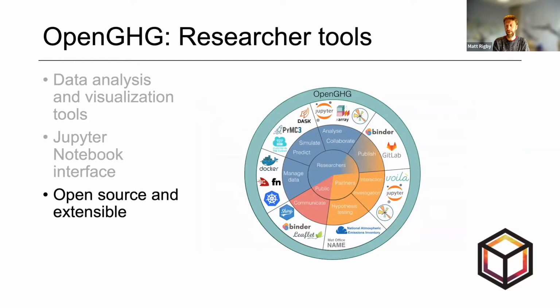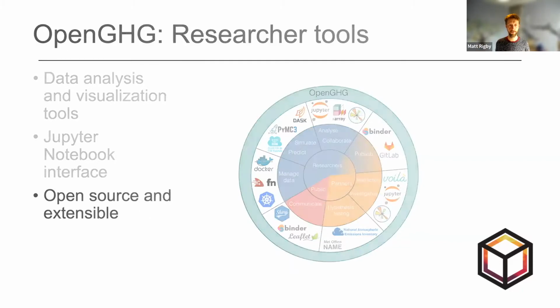So as Gareth said, all of the software we've used to build OpenGHG is open source, and the project itself is completely available on GitHub. And the hope is that if we can get the community invested in this project, then they will be able to extend the code base themselves or find errors, etc. So we're just at the phase now of starting to roll this out to other people and other groups. And so hopefully, if we can get some buy-in to this, then it will become more than just our efforts here in Bristol, and it will become a community product that people can use.